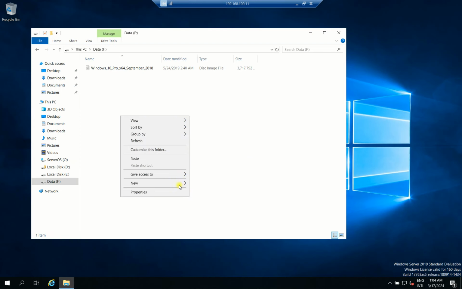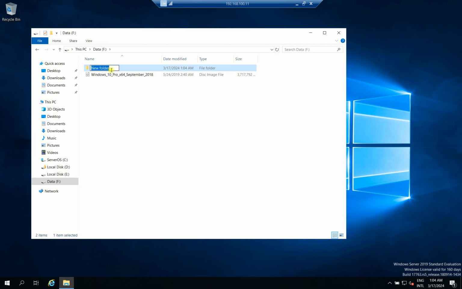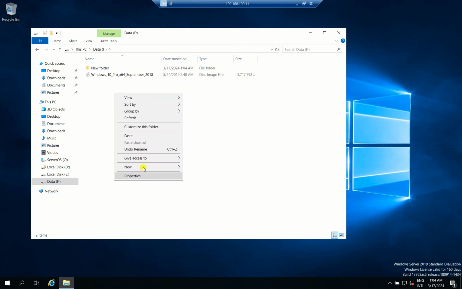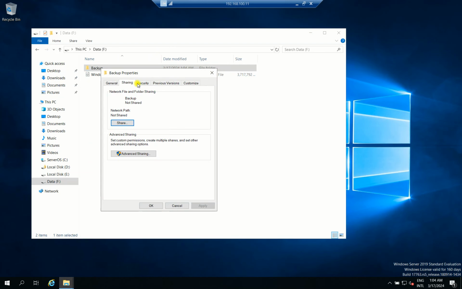So I will create only a folder. I will create a folder named backup. Refresh. Okay, and I click and share.